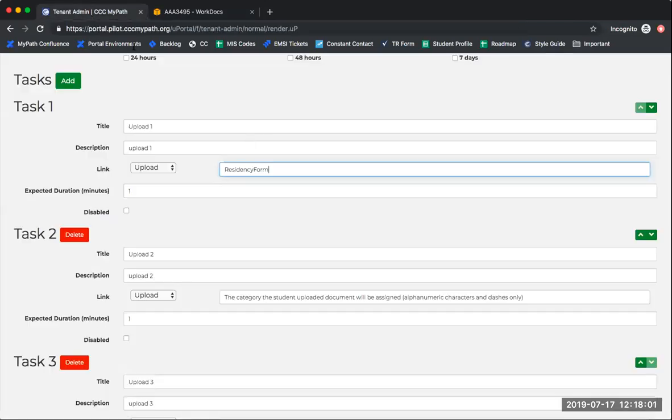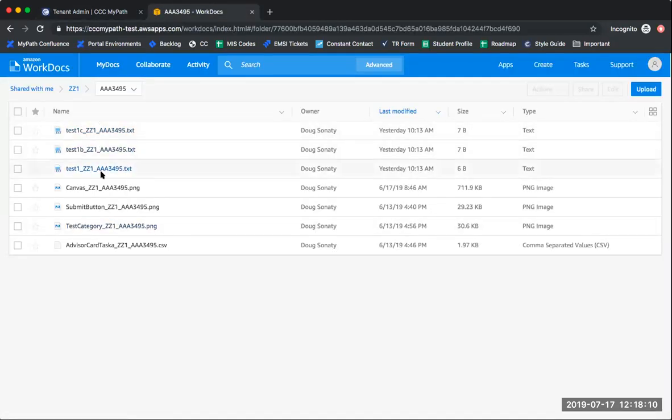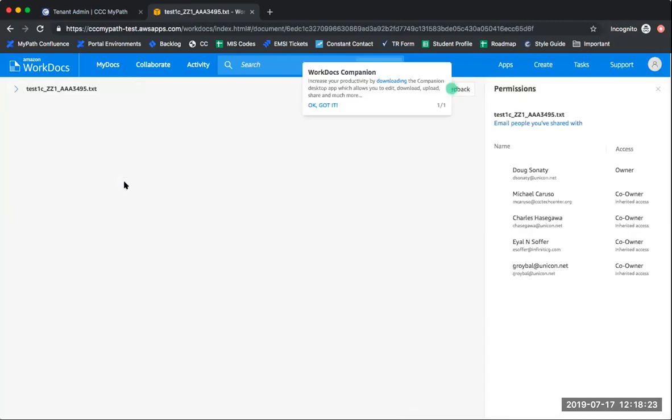So if you have a category set like residency form or NCAA clearinghouse waiver or transcripts or whatever you're collecting from a student on a given step, you can look at the list of files and very easily say, oh, this one's the transcript. Oh, this one's the residency form. Oh, this one's the water bill, or whatever. Choices are endless, really. It's completely configurable by you. And then once you want to actually interact with that file, you can click on it, and you have a few options.